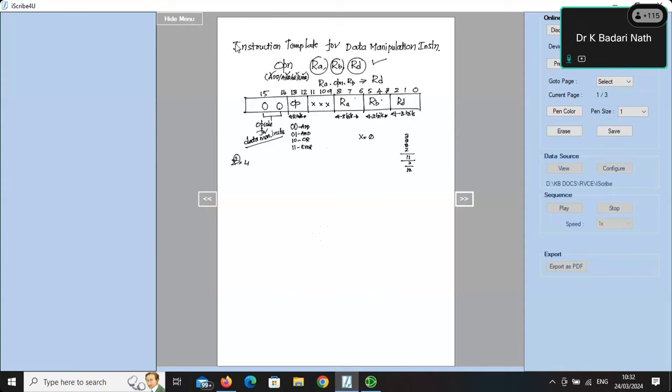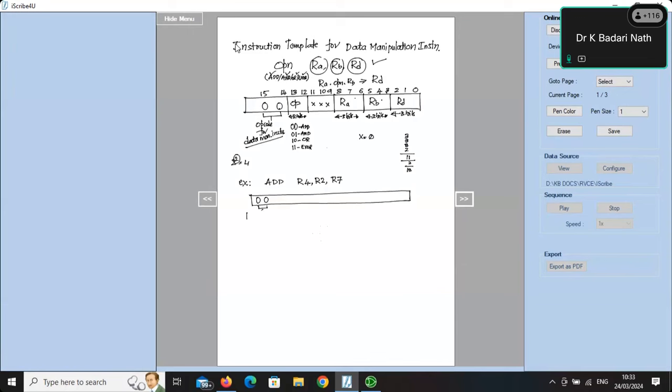Now we will machine code a few of the data manipulation instructions. For example, in the previous program, we used move immediate 4, R4. So in R4, I have some data. Also we used move immediate 5, R2. So in R2, I have data. Now I want to store the result in the R7 register. So now I will machine code that. I will prepare a 16-bit template. Now I'll start. The first two bits are always 00 because it's a data manipulation instruction.